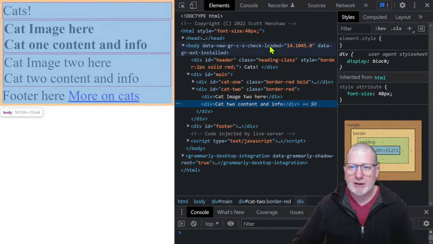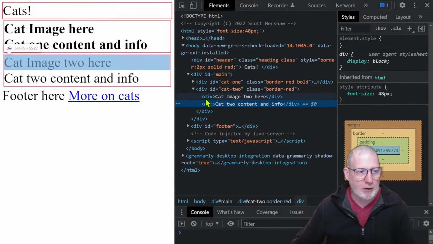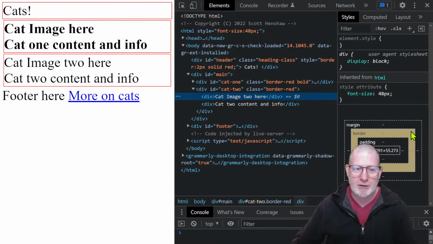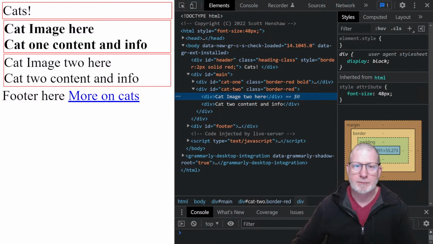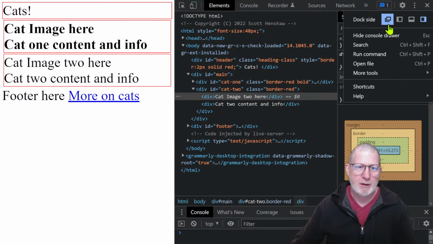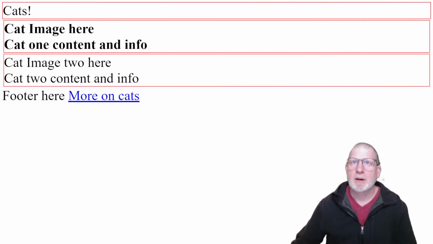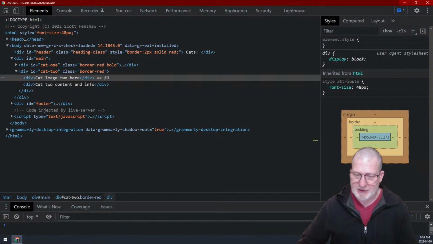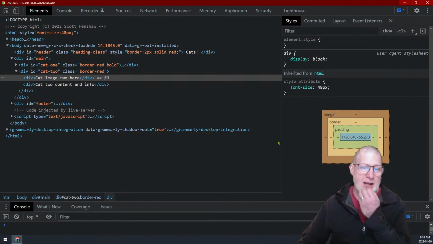For each thing here, I can see that for this div, I have a number of styles that I've overridden. I can also see the box for the box model. And if I pull myself out of the way, I'm going to blow this up and make it bigger so you can see it. So the way I'm going to do it is I'm going to hit the menu here, and I'm going to pop this out as a separate window. And then I'm going to share that window with you guys. So this is the same debugger attached to the same page.